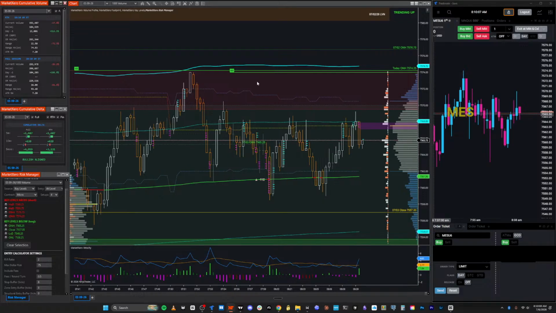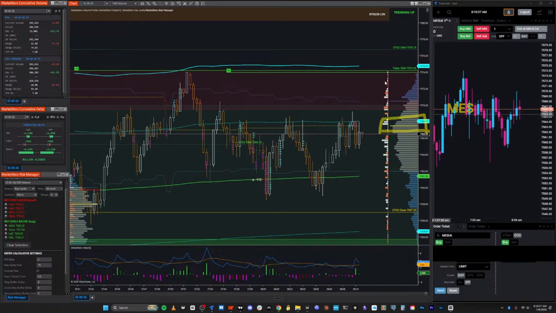There's not really strong enough signals showing that. And then we get these kind of mixed signals, right? We had this stacked buyer volume imbalance, and now we have the stacked seller volume imbalance. We're getting over that, so that feels like a little more conviction. If we can get over this and hold the developing point of control, that could show strength to at least test the overnight high.